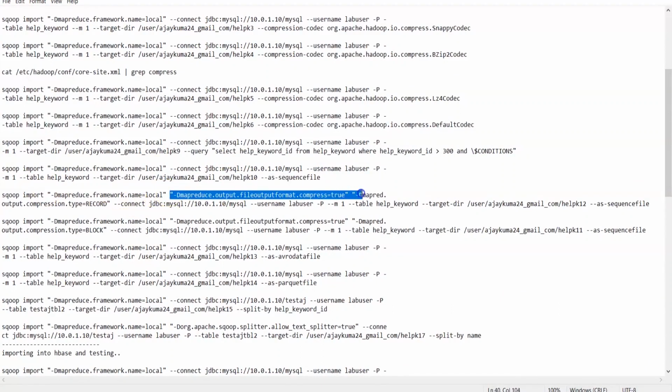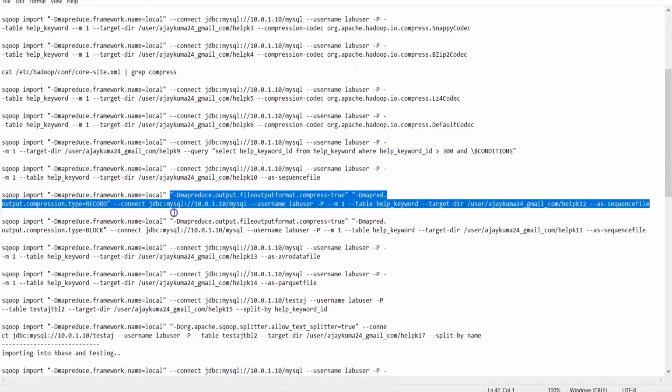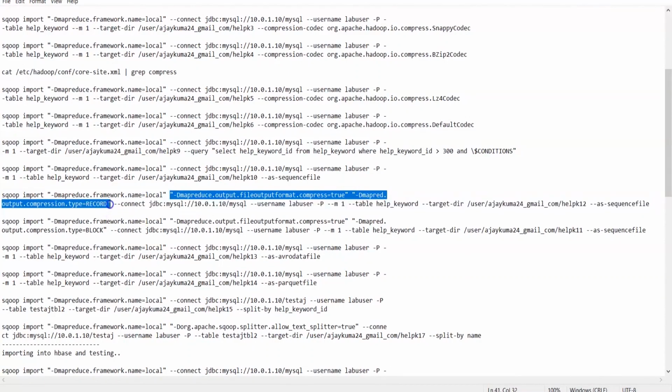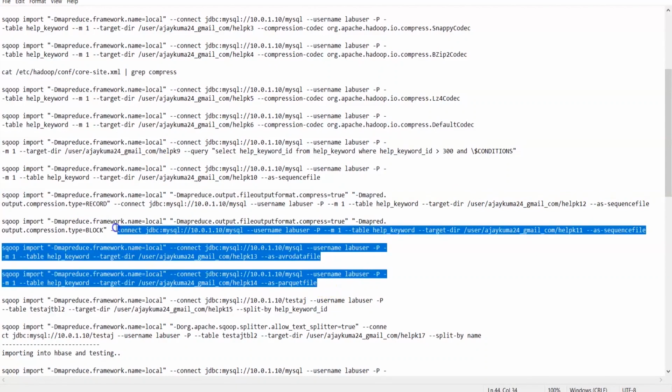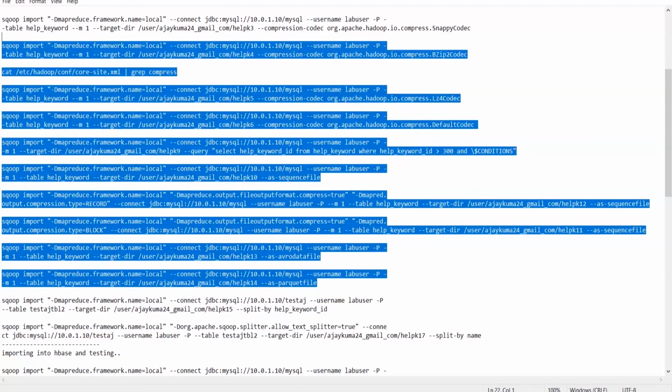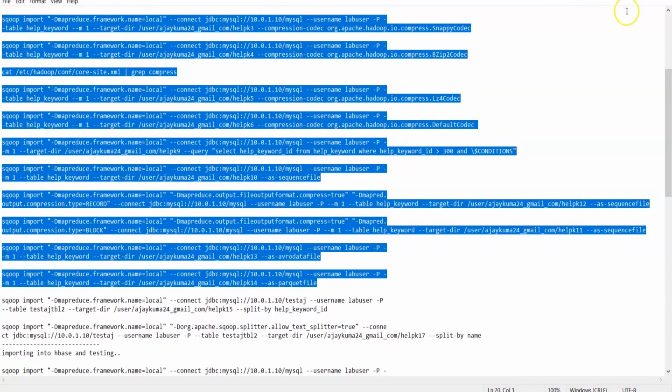And then I could say the output of my map job should use a compression at record level for my data coming in sequence file. So sequence file or a binary format supports compression at record level or at block level. I could get my data in an Avro file where data has embedded schema within the file, or a Parquet file also. So these are different ways in which you can set up different compression schemes, or you can even get data in different formats, and you could be doing a simple Sqoop import for these.